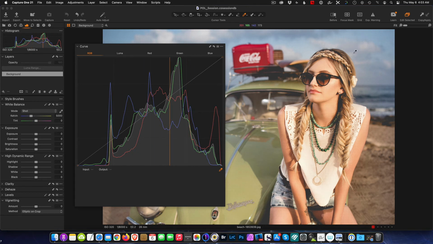Now, this image has been post-processed already, and it's set up for a matte look. Okay, that was what I was going for in this image. But if I wanted contrast, what do I do? An S-curve. So pop a couple spots on here and do an S. And there we are. Okay, we have increased contrast. There's before and there's the after. And we did that with just a slight little adjustment on a curve.